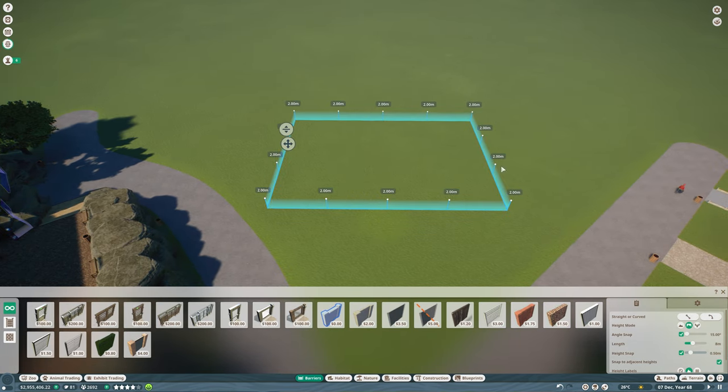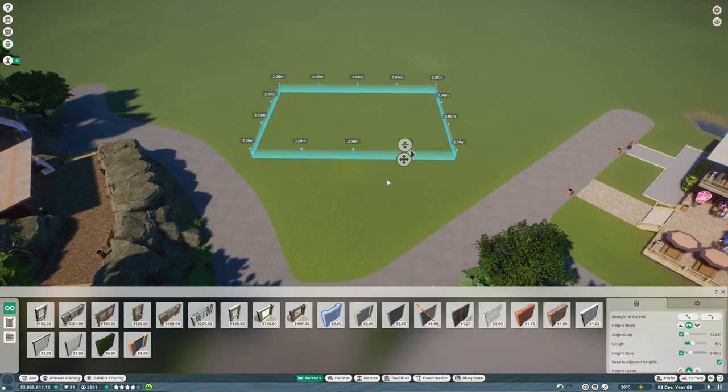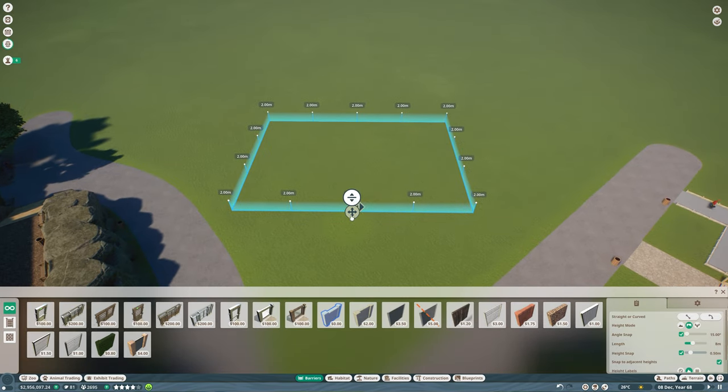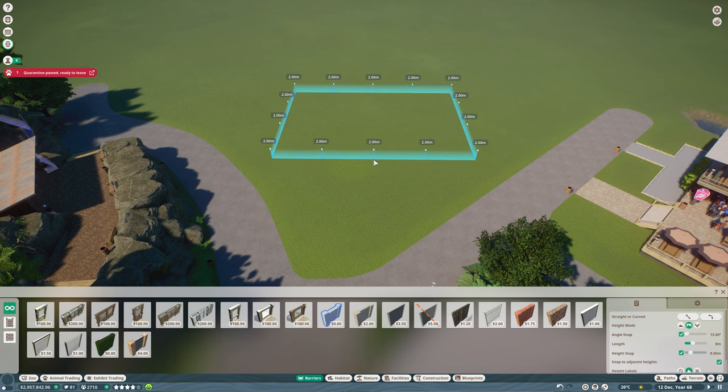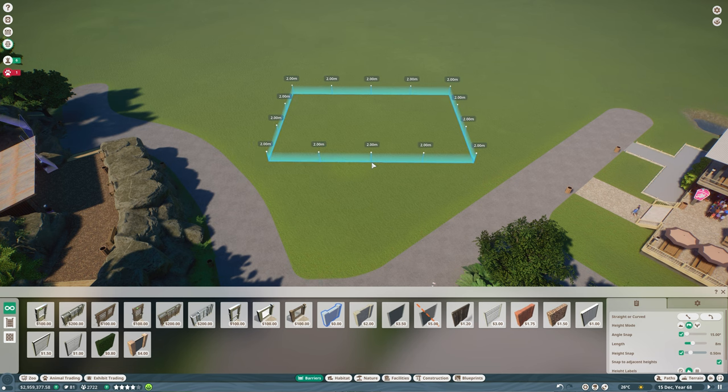Now let's actually just go ahead and select the whole thing because it's not really nice and central in the middle of this gap here, so I definitely want it to be. And we're going to click this and hold, and we can drag it into the position that we want. So I'm thinking like that would be quite good.